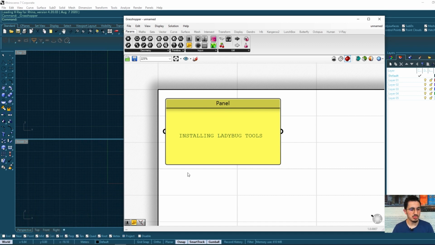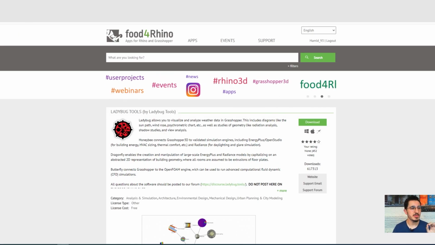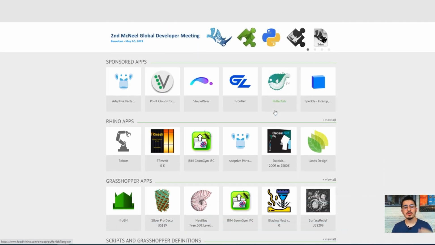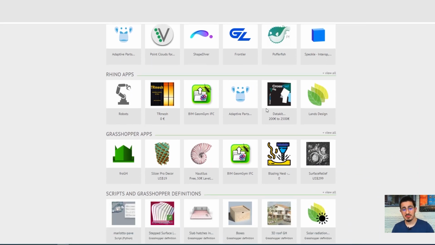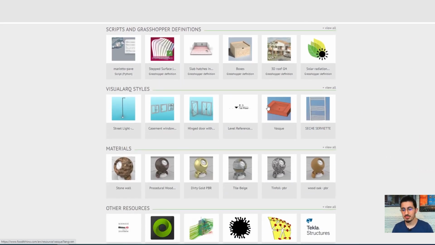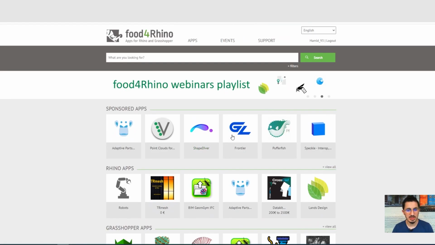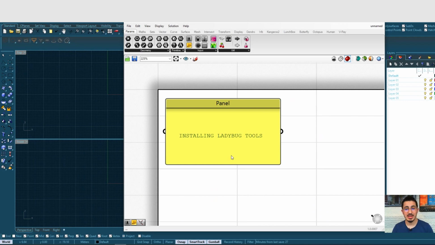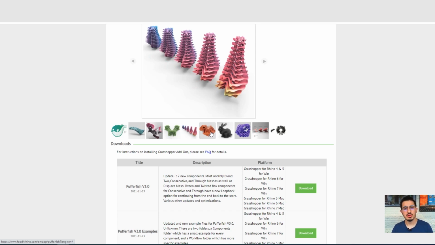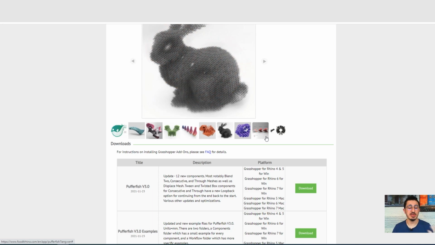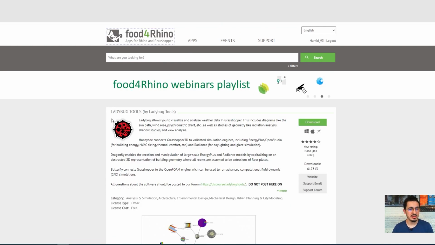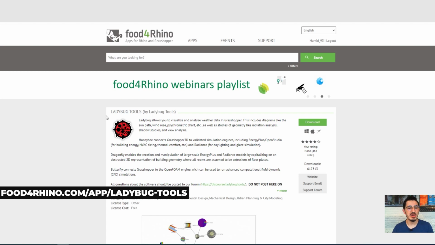So to do that, we will go to their website. We will download them from this website, Food4Rhino. Let me open it on a new tab. So all of the plugins that are available for Grasshopper can be downloaded from this website. It has hundreds of plugins that people created to add functionality to perform some tasks or to do some work that does not exist in the default Grasshopper. So all of these plugins can be found on this website, and our plugin, Ladybug tools, with a quick search, we can find it here.